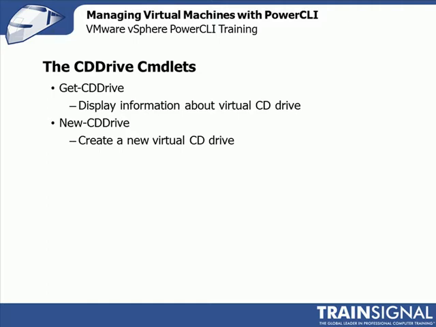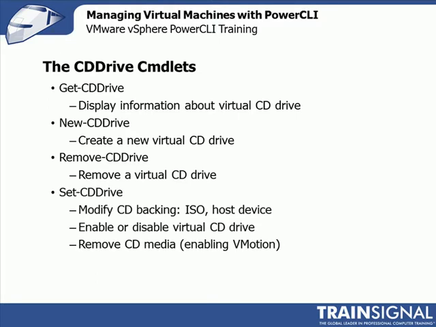New-CDDrive, you can use this to create a new virtual CD drive. Remove-CDDrive, obviously, is to get rid of one. And Set-CDDrive, you can use to modify the CD backing. Now, by CD backing, I mean one of the several options in the vCenter client where you can say that you want to have a drive mapped to a physical CD drive in the ESX server, or an ISO file, or the client device. You can also use this command to enable or disable a virtual CD drive, and you can use it to remove the CD media.